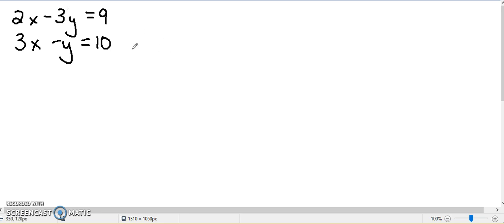And so let me show you how that works. My goal with elimination is that I want to be able to add my equations together, so adding like terms, x's and then y's and then constants, so that when I do that, one of my variables cancels off to 0. Well, if I add them right now, my variables aren't going to cancel. I'll end up with 5x and negative 4y, and I still have x and I still have y, and that doesn't help me. And so I need to manipulate one or both of my equations to get it so that something's going to cancel off.